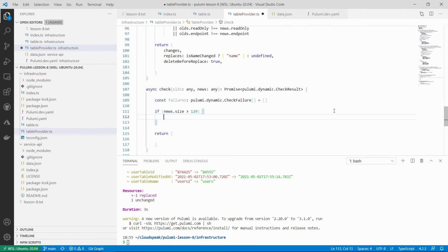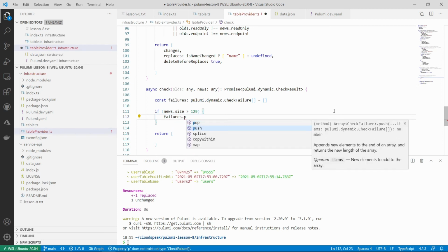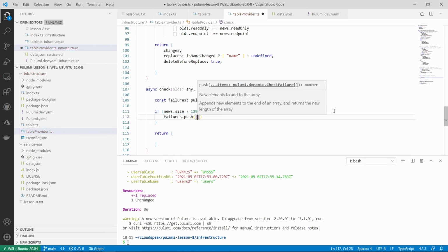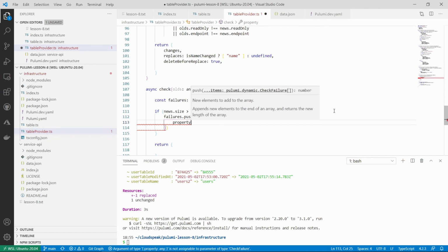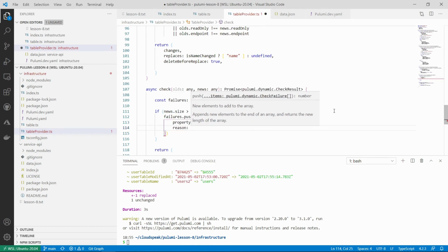Then I'm going to add into the failures array. And you can see that you give the name of the property. And I think that does need to match the exact name of the property, because Pulumi will use it to look up its value and report that to the user. And then let's just give some textual reasons.